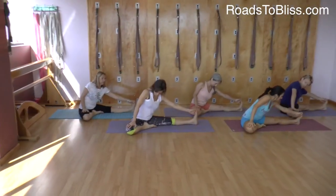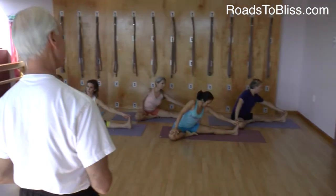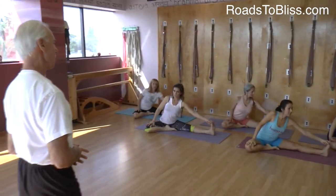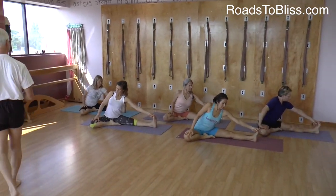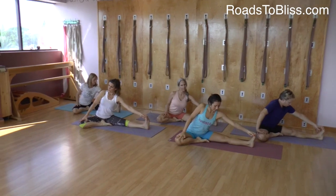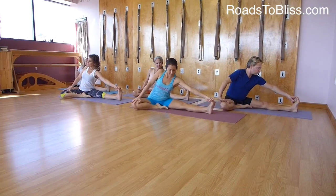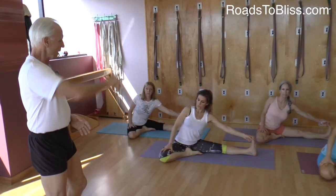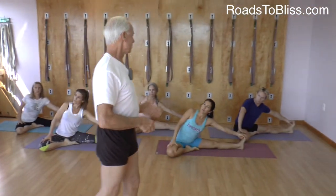Good. Left kneecap down, left thigh bone down. Lift your trunk up. Lift the left side ribs taller. Pull your right waist in, right side ribs in to make more height still on the left side. Press your right hand into your right thigh and take your right shoulder back toward the rope wall behind you. Left waist, bring forward and around toward the right. Left shoulder blade, draw it down.